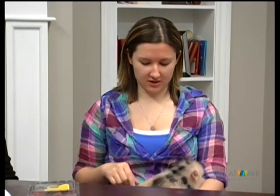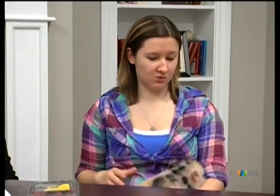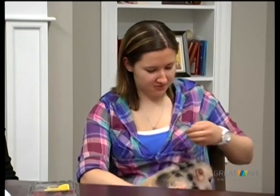I love the color. That's why we picked him. In the pictures that the breeder had taken, there were five, two boys and three girls, and he kind of looked right into the camera, and he just looked like he said, pick me. You're right, exactly. So we picked him, and he was the only one that had this kind of coloring. A couple of the other ones had very little spots, and the heaviest one that was born was almost all spots. So we picked the in-between one, and half of his face is pink, and the other half is completely dark. His eye is dark.